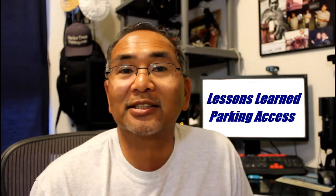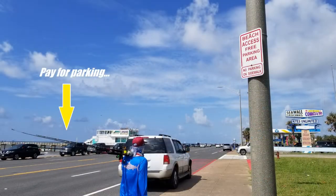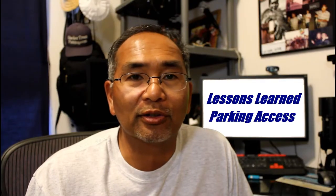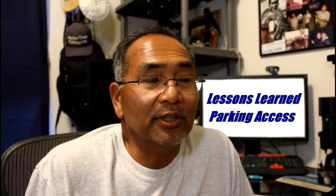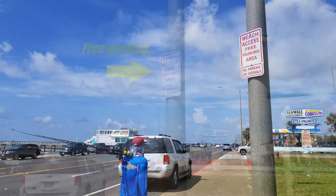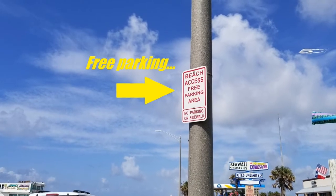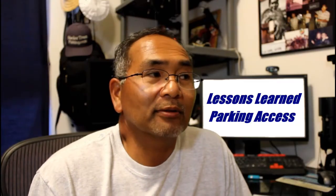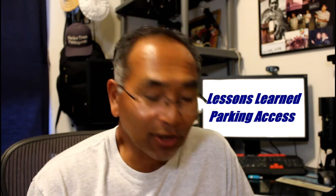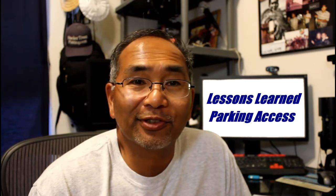Number one: parking access. We found out there's actually free beach parking on the other side of the street. Along the seawall near the ocean there's paid parking through your phone — some app or text. But over by Jimmy's Pier or the Galveston Fishing Pier and Jimmy's Restaurant, across the street there's free beach access. Next round we'll probably go to 61st Street, especially since we know that parking is free — save a buck or two.